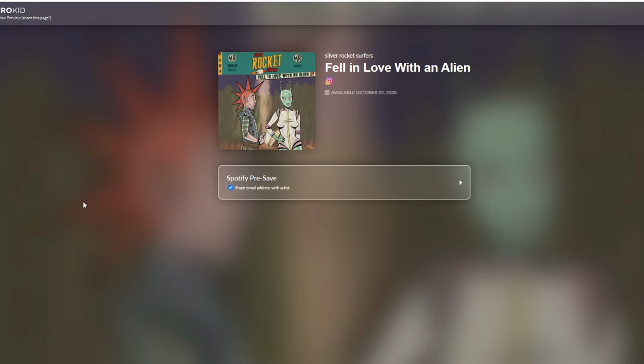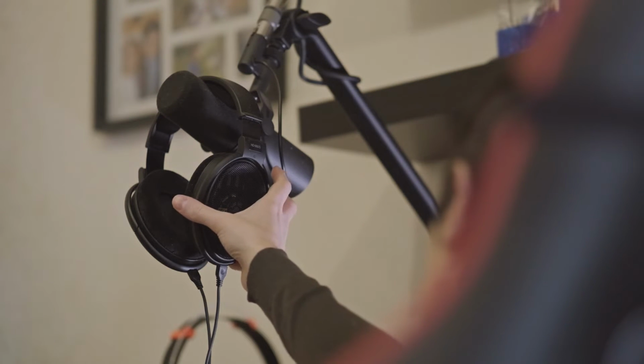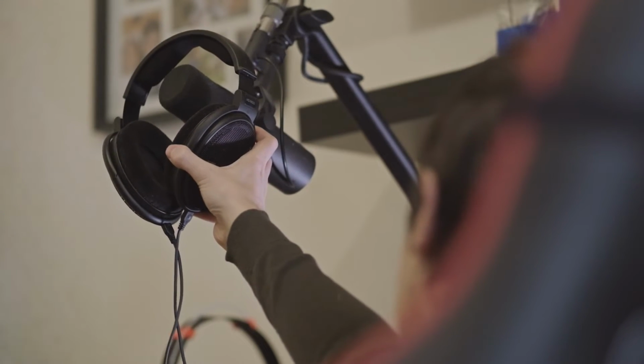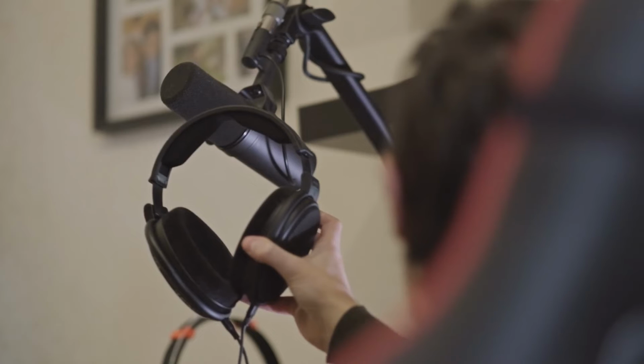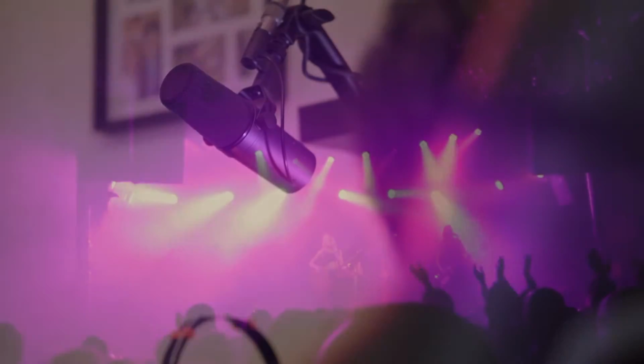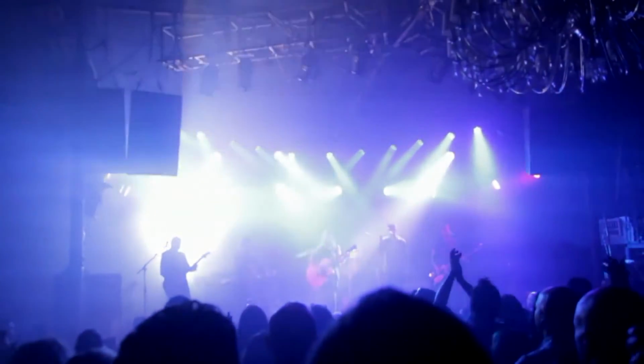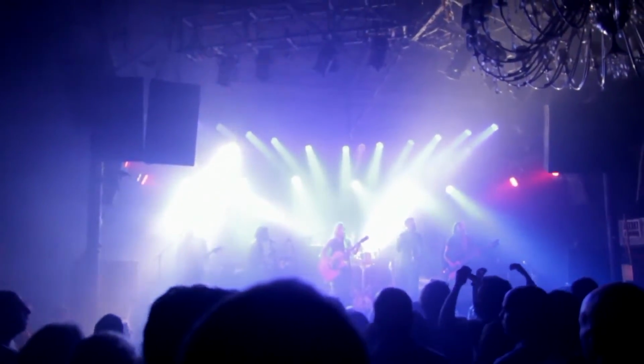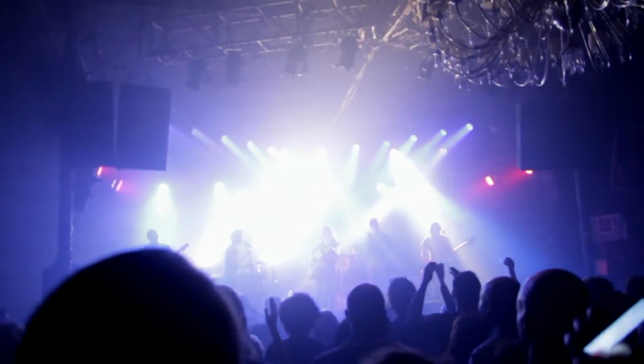The moment you've uploaded your song or songs, you get this page and you can start sharing it right away. And hopefully you're going to collect some pre-saves or at least get on some people's radars. Plus, it gives you some content to share on your social media accounts. Most of us are do-it-yourself musicians. We write and record the music ourselves, we mix it ourselves, and now we've released the music ourselves. And having just one link to worry about for all of the major online music stores makes it easy for our music marketing efforts. And even if you have a band or a bit of a crew to help you, this still helps to keep everything in order. So everyone's using the same link and there's no confusion.